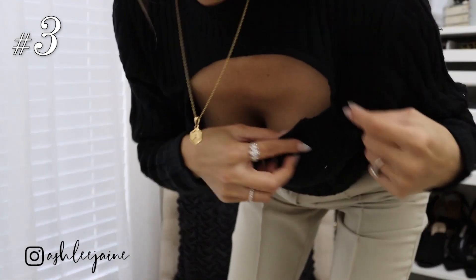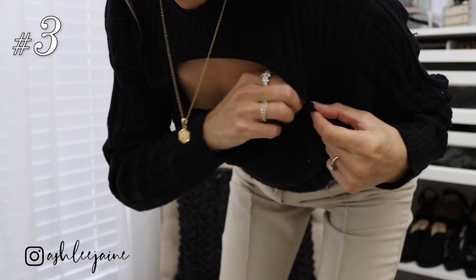I bought this entire Shein look for work wear and office wear, and I really love the outfit. But this sweater has a manufacturing flaw — the stitching is off. I will come closer so you can see, but this part right here should be attached right here. So the chest area of this sweater is just way too big. This is definitely something that I'm going to exchange because I love the sweater and the keyhole cutout detail, but this is just not going to work for me. It makes the chest area just too big and looks wonky — it's asymmetrical.